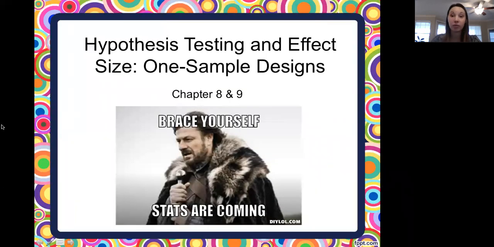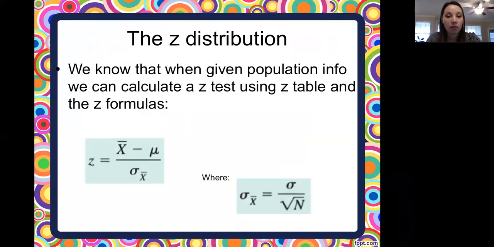So as you can see, we have lots to cover, so I'll probably break this up into 2 videos so that it's not too long. With this chapter, we are jumping headfirst into inferential statistics. If you remember from the beginning of the quarter, inferential statistics are where we're taking information from a sample and making inferences about a larger population that we don't have information for. So we're going to be talking about that today.